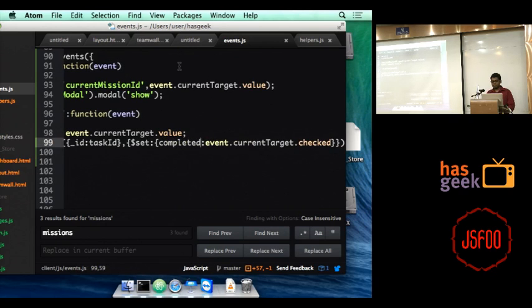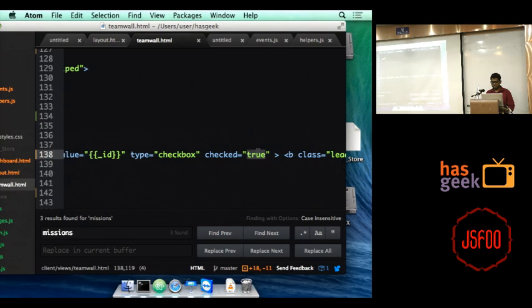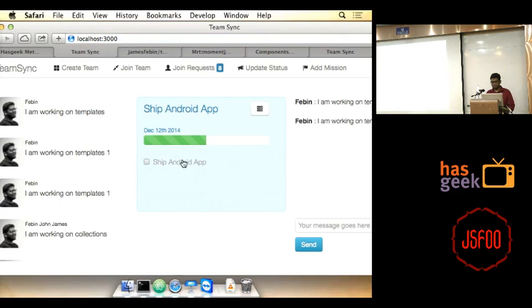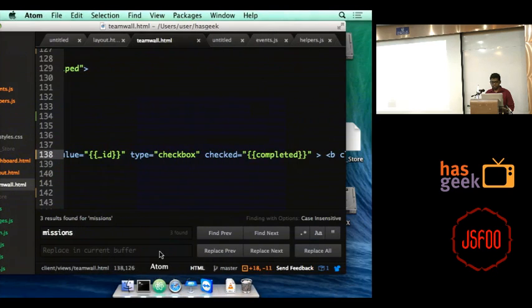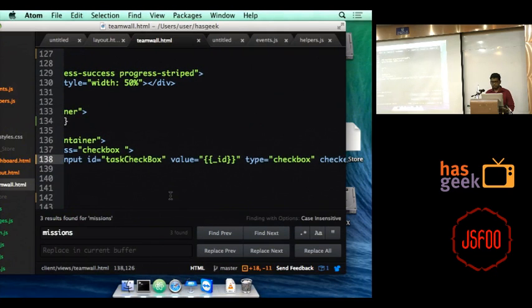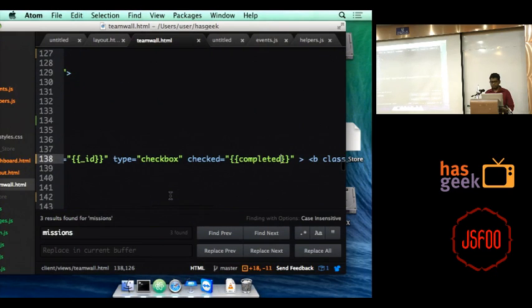Is it completed? Yes. So that's how we change it. Could you show the HTML now? Mm-hmm. So I will complete this and push it to the repository, and then you can download it. Then I will again explain it so that you can understand what's going on.